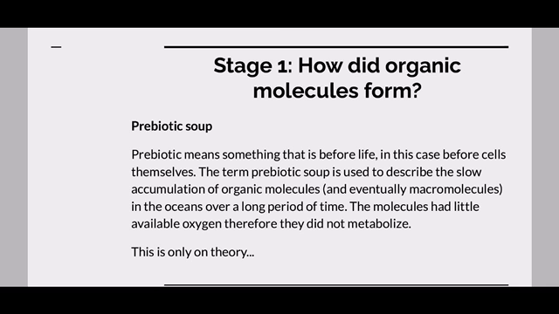Prebiotic soup, as the name kind of hints to us, pre means before, bio means life. So it's before life, before cells themselves. Now, the term prebiotic soup is used to describe the slow accumulation of molecules in the ocean over a long period of time. Due to low oxygen levels, they did not metabolize.